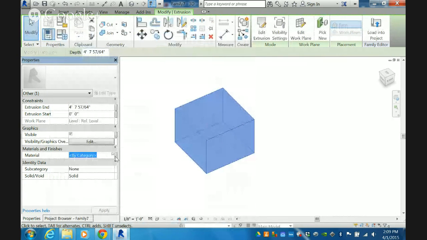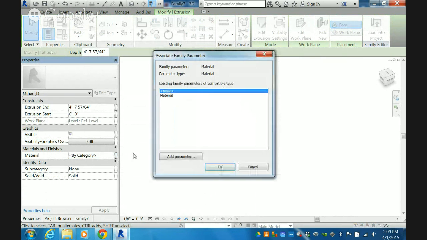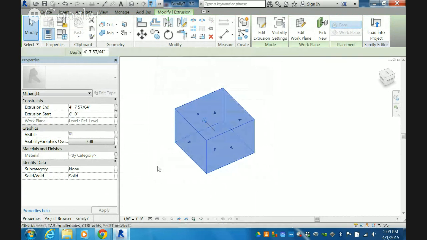Oops, my mistake. It wasn't the box with the 3 dots. It was the little tiny sliver of the box on the far right side. That's where we're going to associate the new parameter that we just created. So we're going to click that, and of course it brings up the dialog box for these parameters. We're going to select the material we created, click OK, and if we did everything right, the box should gray out. Yep, everything grayed out. So we can't technically apply a material here in the family now.